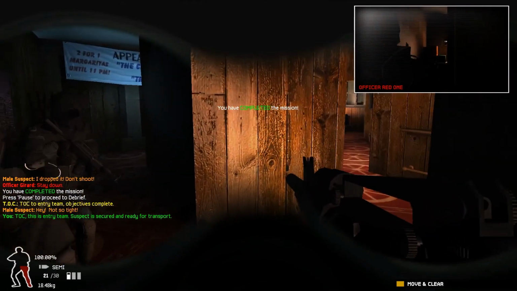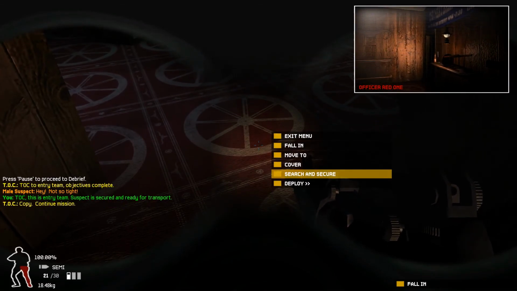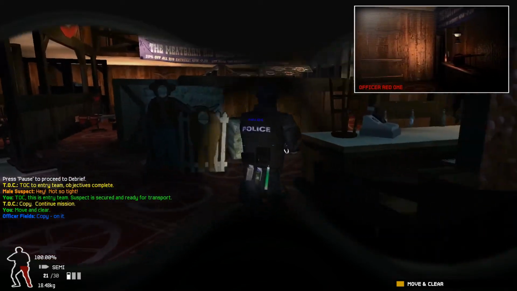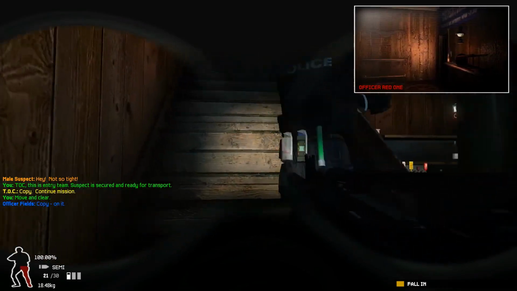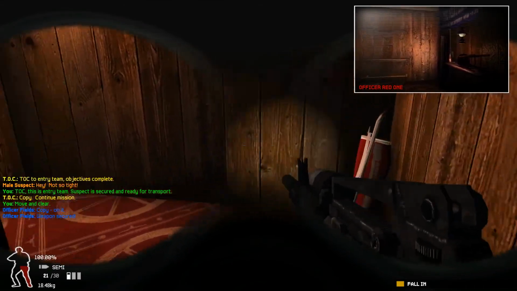Whew! Alright, we're done. We've made all the reports. I need you to search the area for evidence. Alright, I'm gonna follow him. Looks like we got one piece of evidence that we left behind. So the area is secure. I could have shot him, but I tased him.